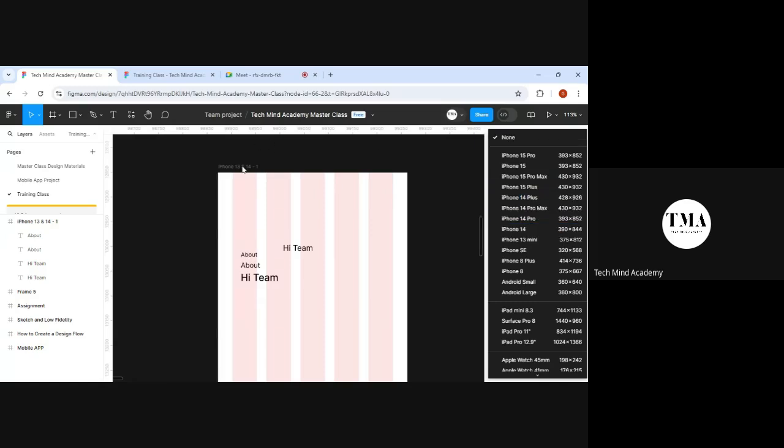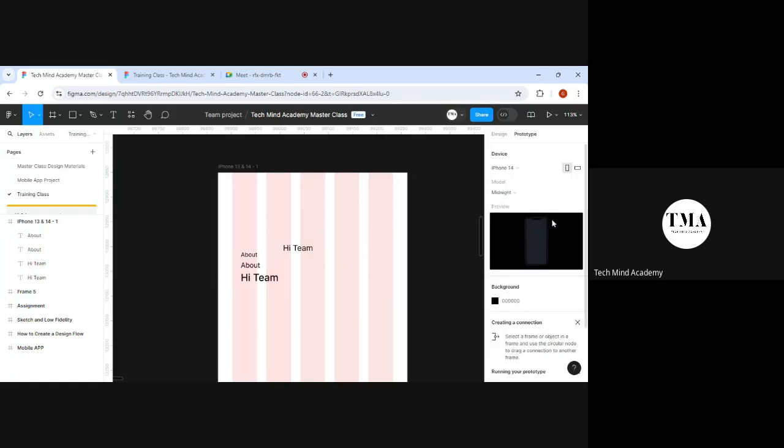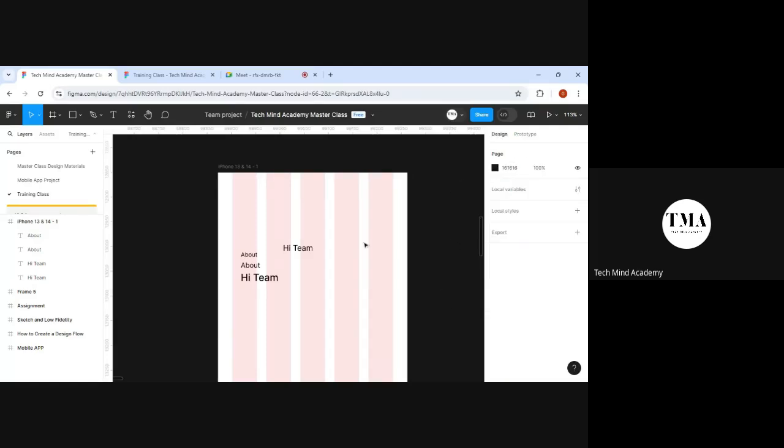For example, when I was selecting the frame size initially, I used 13 and 14. I can decide to say, okay, I'll go with 14. If you used 12, I'm not sure there's a 12 here, but you can use any one. I personally like to use whatever I use on my frame size here. So I'm going to choose 14, because I'm telling Figma that I want whatever I've designed to show how an iPhone 14 will look. If I click on 14, it gives me a preview of what this is going to look like. And I just click out. That's it. You're done.